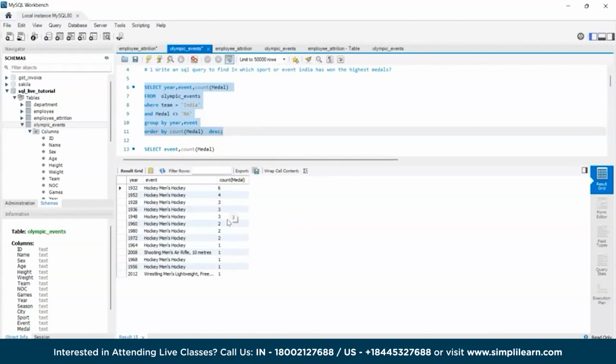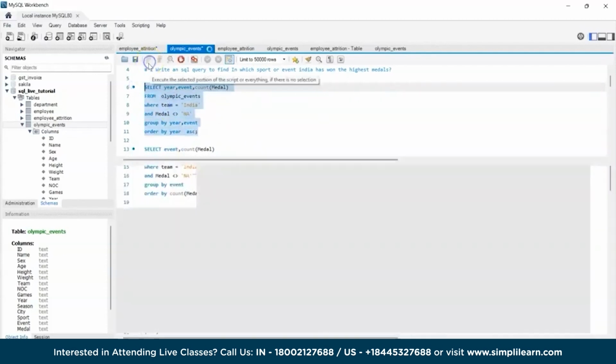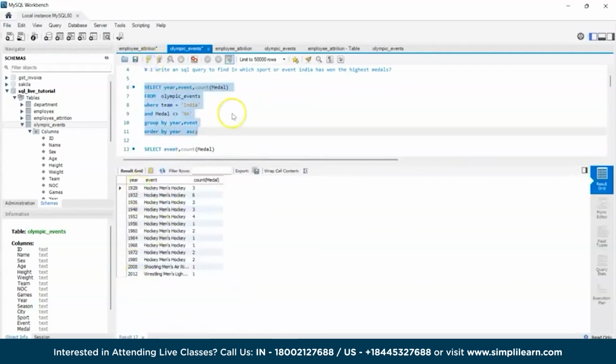Either you can sort by descending, highest medal count to the lowest medal count, or if you want, order by year. So here you have the latest one from 2012 to 1928, where the data is sorted by year descending. So all the options are available, but we want to see what the problem statement is which you want to solve.